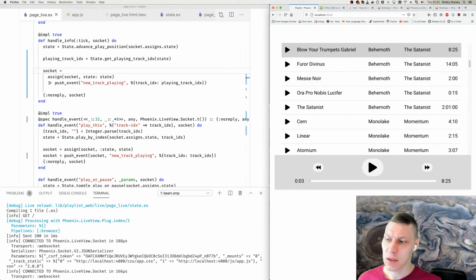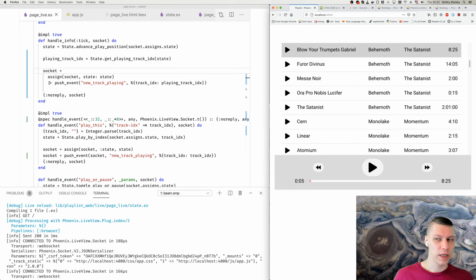If the user doesn't scroll, then we can just continue doing that. But if the user scrolls, we need to maintain his position. That will be one behavior, right? Another behavior would be we can actually do it only when tracks change.